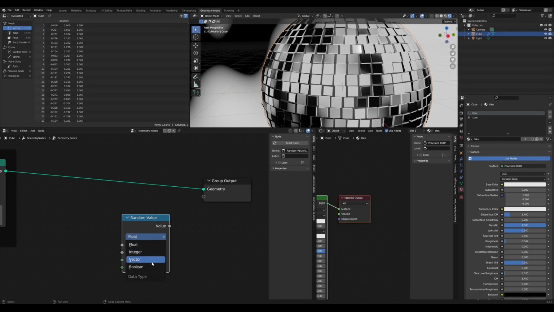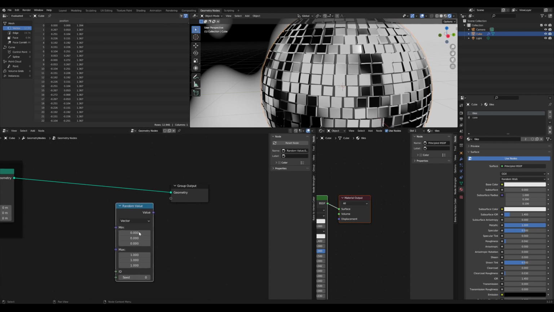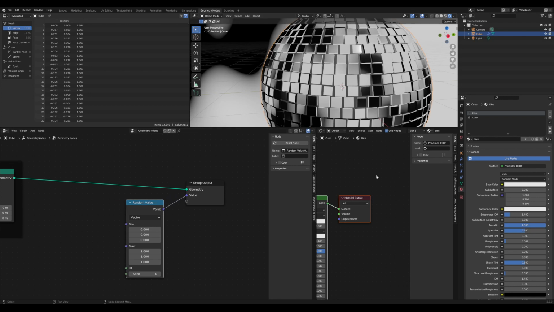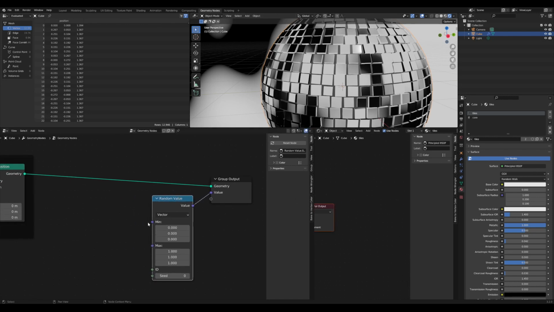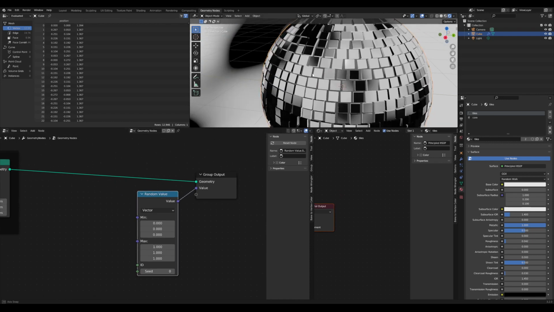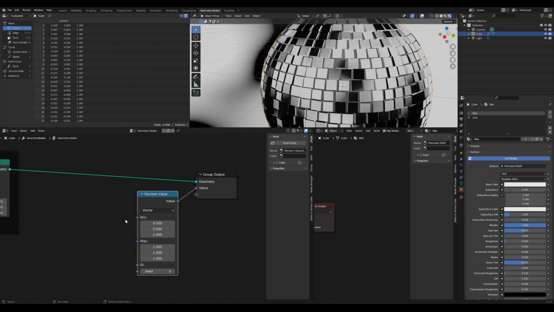Switch this to vector again. It needs to be in a range of 0 and 1. And connect this in my group output, so we can access this in our shader via an attribute.